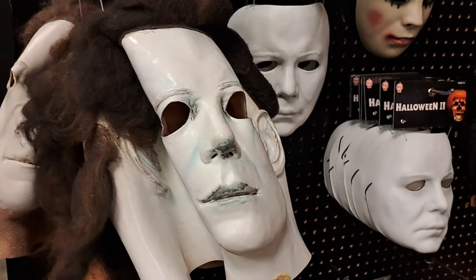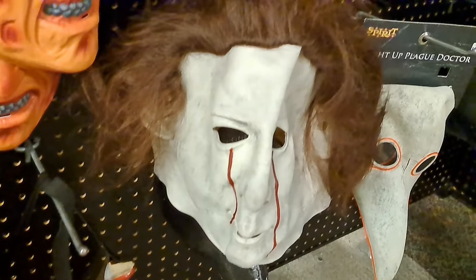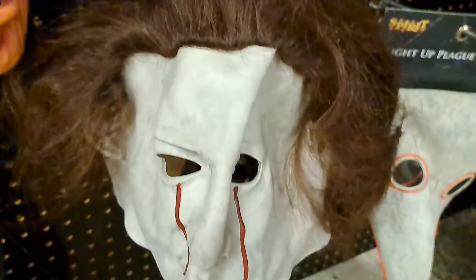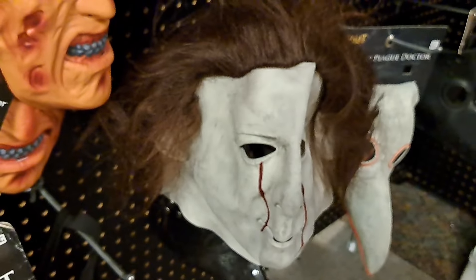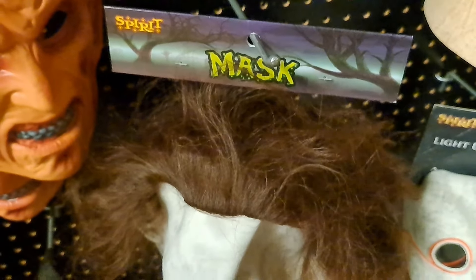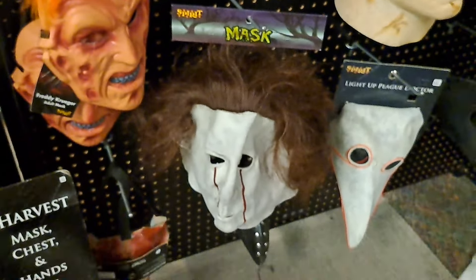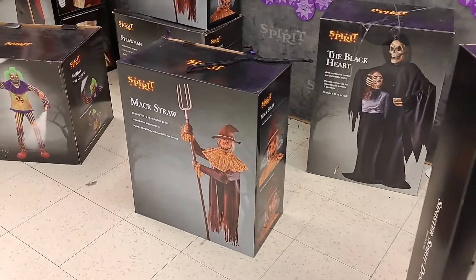Some more handmade items, and I finally ordered the last animatronic statue that I needed. I bought this one earlier this year, but I got the little Skelly Bones on order so I'll have all of those by end of season. Man, they had a bunch of cool stuff in there. I'm gonna head over to another one, see if they have anything different, and then we'll get to the unboxing.